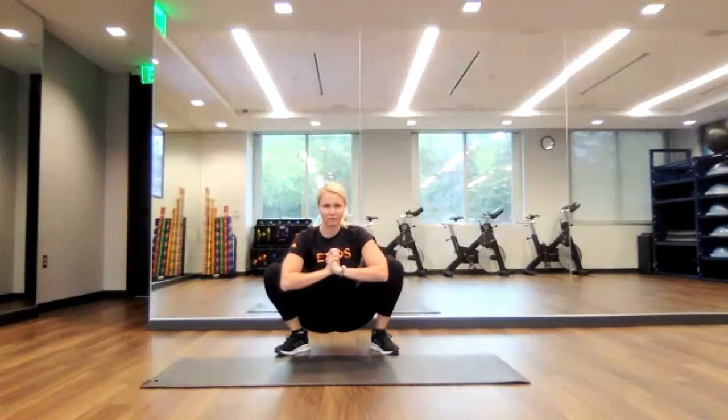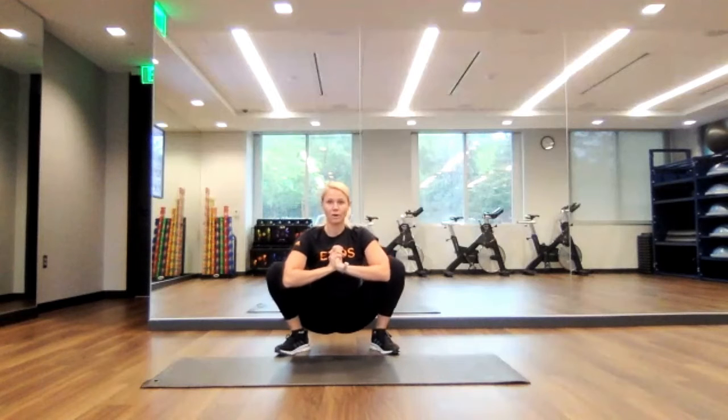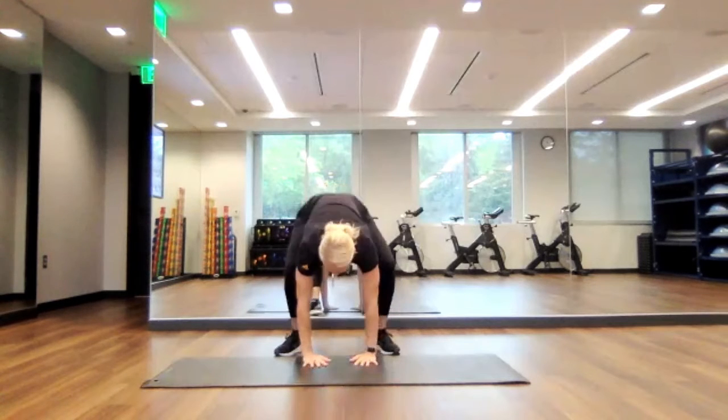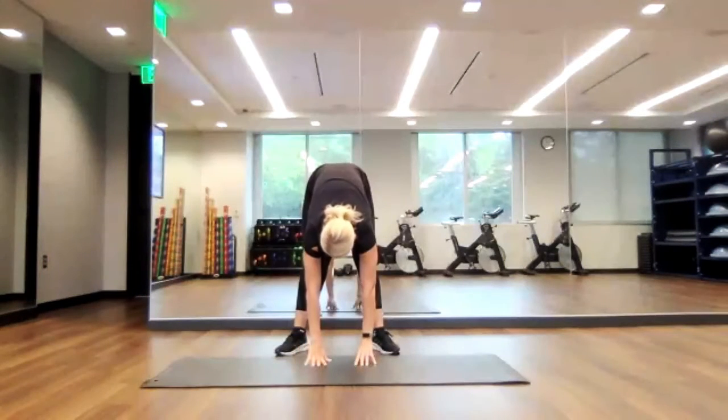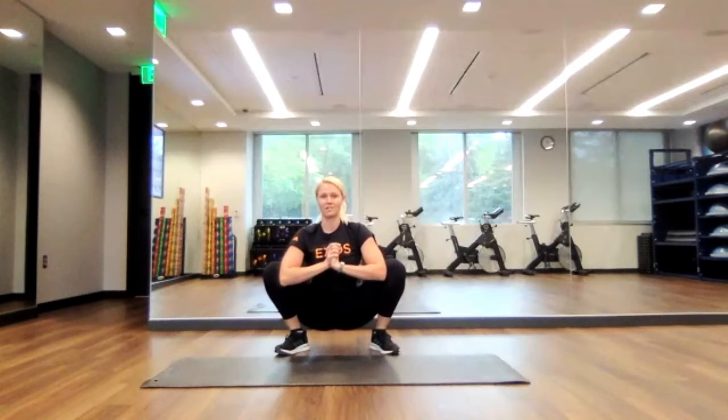Put your feet in any position that feels good for you today. You can rock back and forth or just stay in this position without moving. Whatever feels better for you. Putting your hands on the ground, pressing back up into a bent over position, straighten those legs, and then we'll come back in one more time into that deep squat.